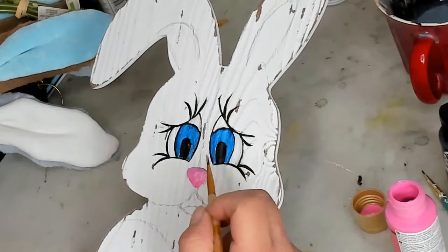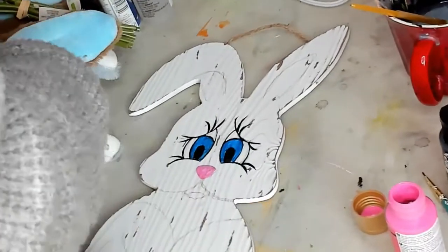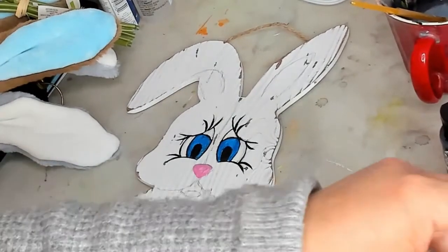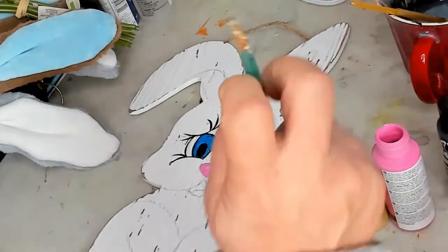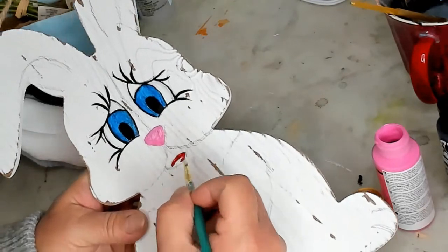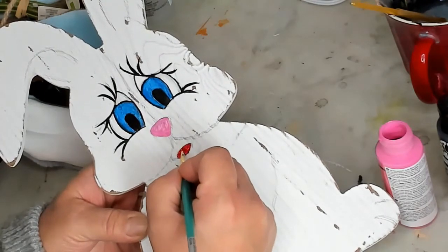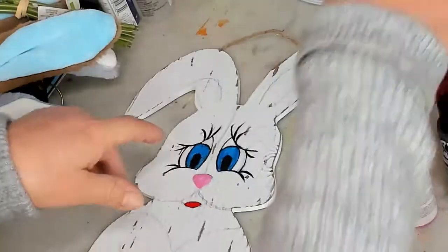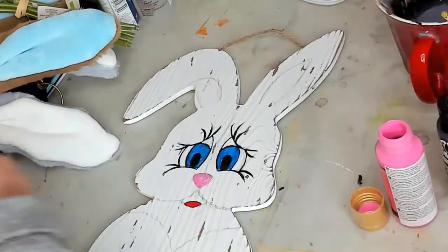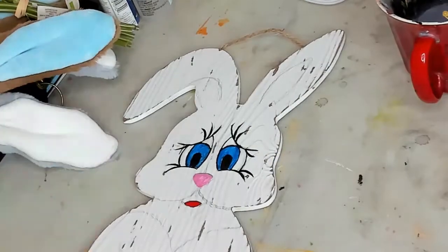Okay. I have some ridges on there, but I'm not worried about it because this is just an undercoat for the glitter. Okay. Now we're going to jump to the tongue. Well, actually, first, you know what? Let's outline. Or no, I'll do the tongue first. I'll outline. I'm going to use my liner for this. Take my liner. Black.